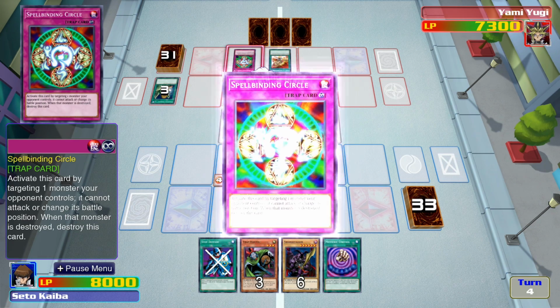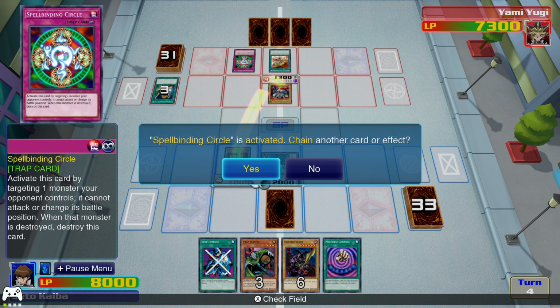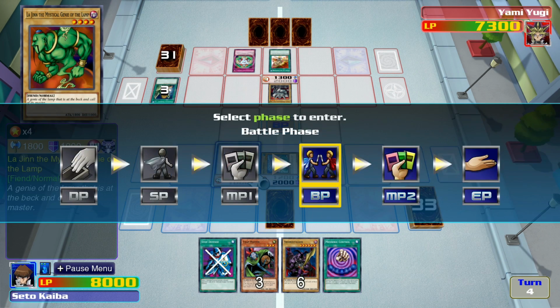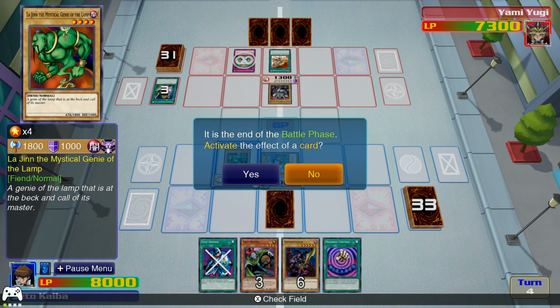I knew it! I was like, it's probably Spellbinding Circle, so... That is just going to prevent me from swapping and actually doing battle. That's fine. Well, I'm still protecting my life points until he whips out the Dark Hole, that is.